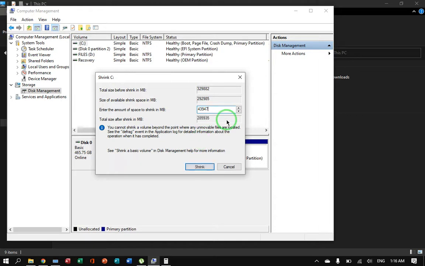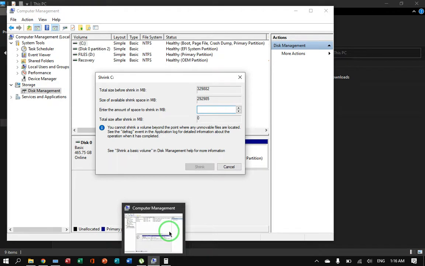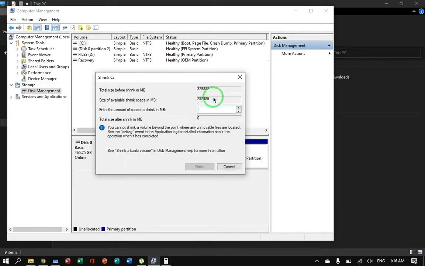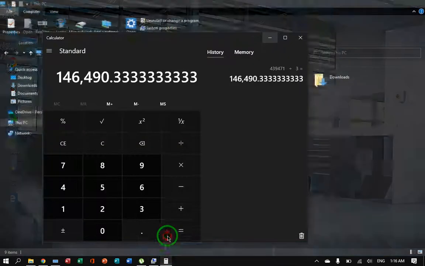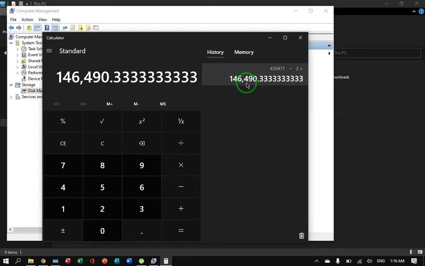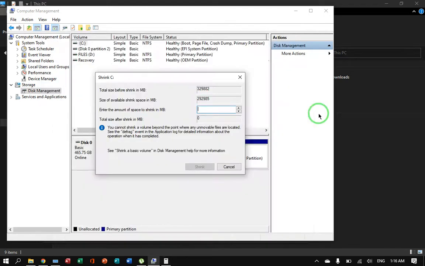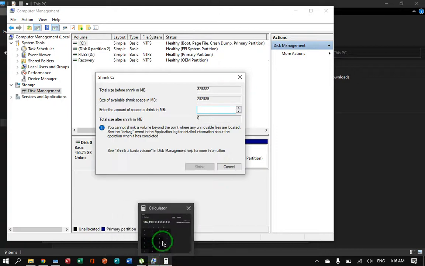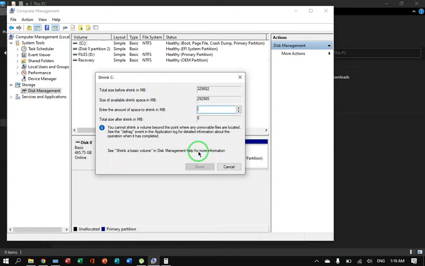No, this was the initial one, so I'll write it. And actually when you're partitioning, never write a bigger number than the one that appears on top, because this is the total size that you have, so you are just trying to divide it with the number available. This was 146,490, so just write the same here. But note that your sizes cannot be the same.